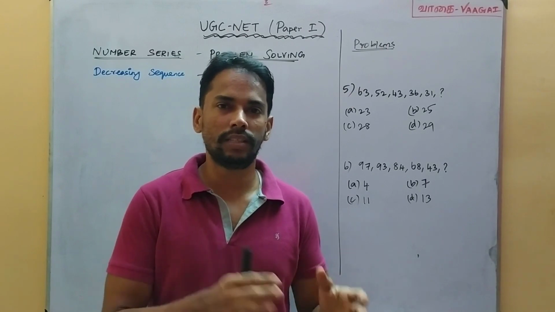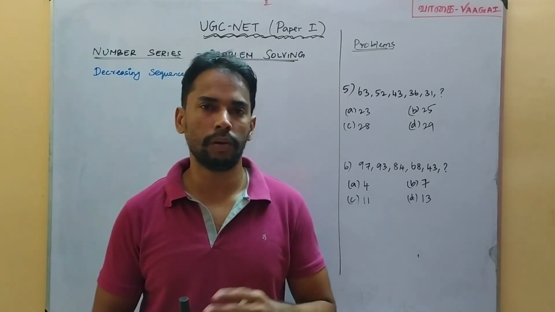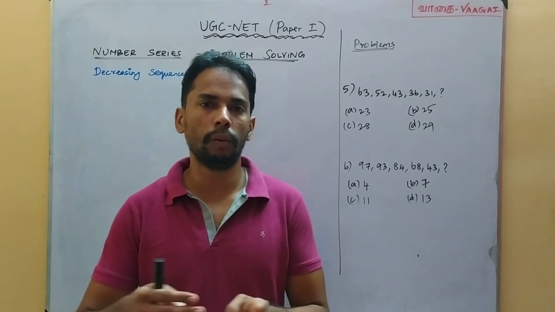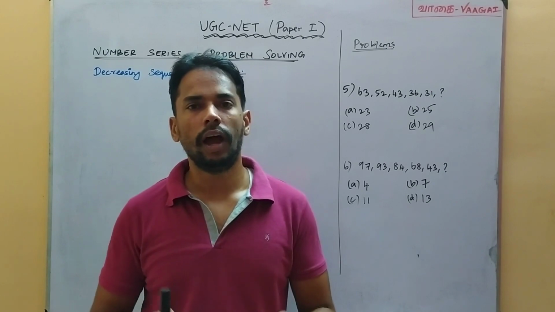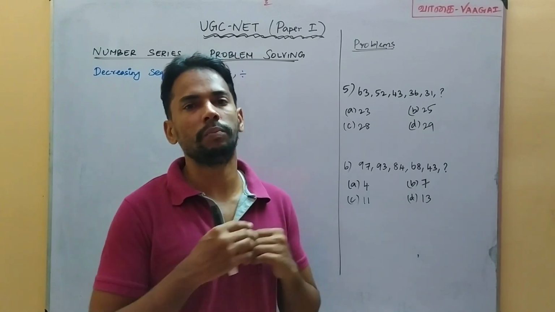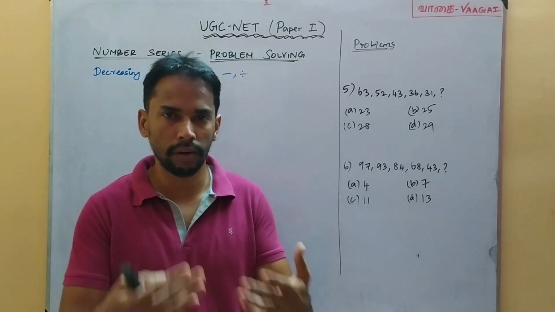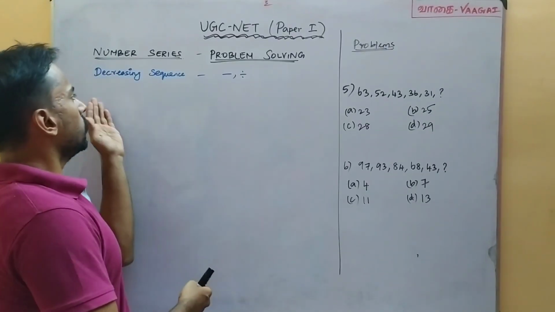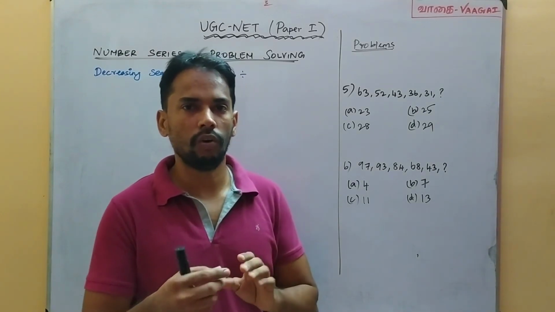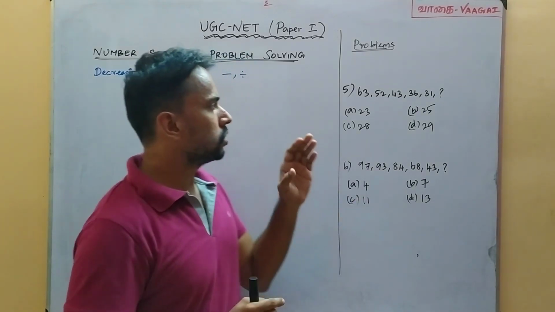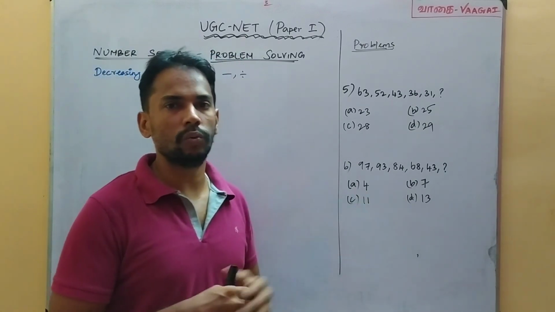We have already seen the fundamentals of number series and also solved 4 problems in our previous 4 videos, parts 1, 2, 3 and 4. And this is going to be part 5 of this number series, and here again we are about to solve problems from number series, the 2 from decreasing sequence. That is, we are going to deal with number series problems which have that decreasing nature. So here we have 2 problems and we are going to solve these 2 questions.